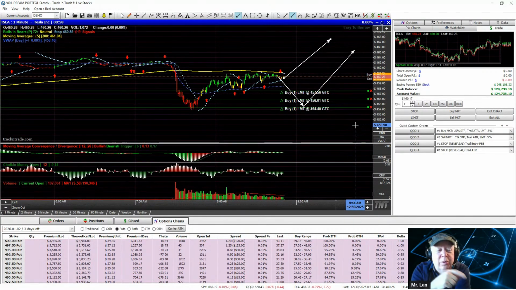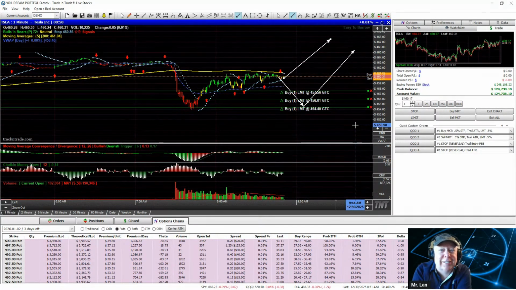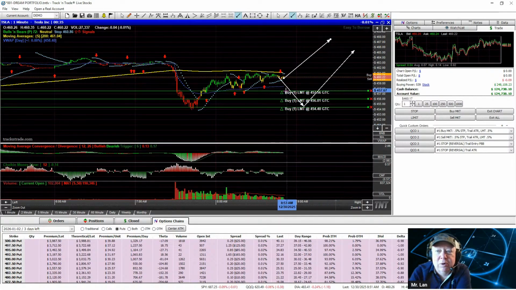That's why we're going to use options, because I'm going to show you a little trick. You can do this exact same thing with options, but still make money. They let you still make money if you do this and the orders don't get filled. Isn't that cool? So that's why I want to do it with options. I want to show you this little neat trick. So this is the strategy. This is the simplest strategy in the world. You just come in here and put your limit orders in to buy.